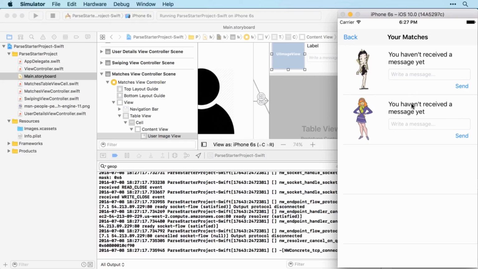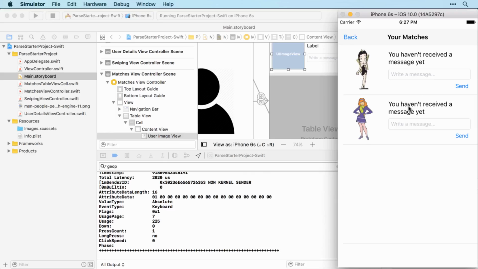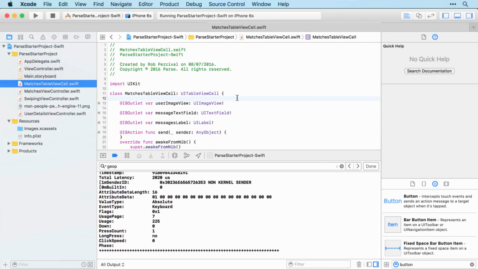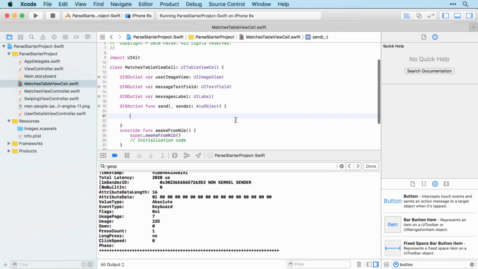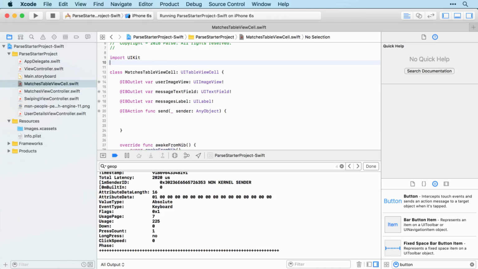So now it's just a matter of getting those messages sorted. So we'll set up sending first and then receiving. So this is all going to be in TableViewCell.Swift when the user presses the button. So we're going to want parse here.